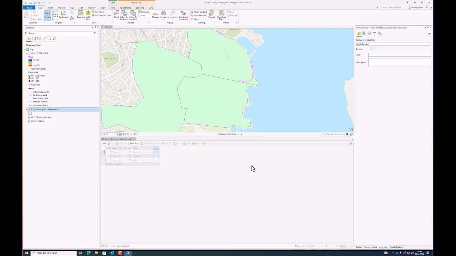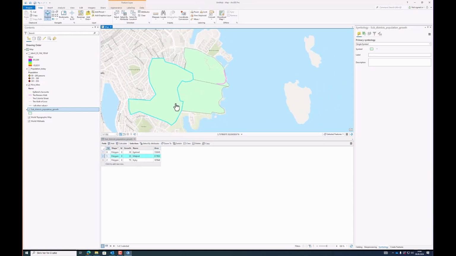Press OK, and our areas in squared meters are calculated here. So the biggest one according to the number is the feature in row 2, and when we look at it visually in the map, it looks like the biggest one. This one looks like the smallest one, and the numbers agree.